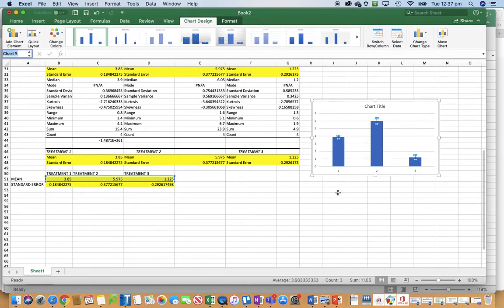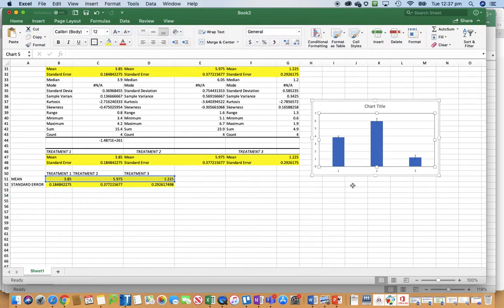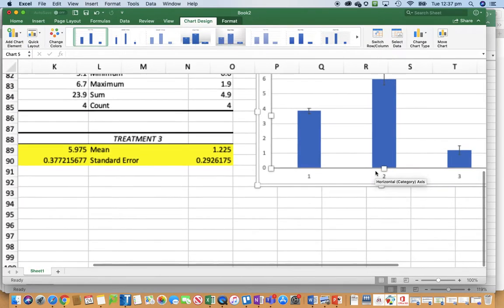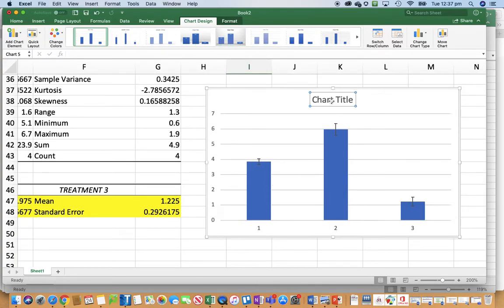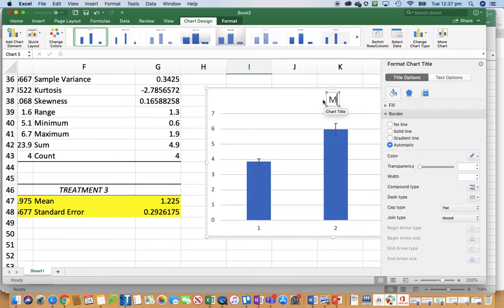Now what we have is a graph that shows us each of the mean changes in mass. So this is mean change in mass of algal balls.